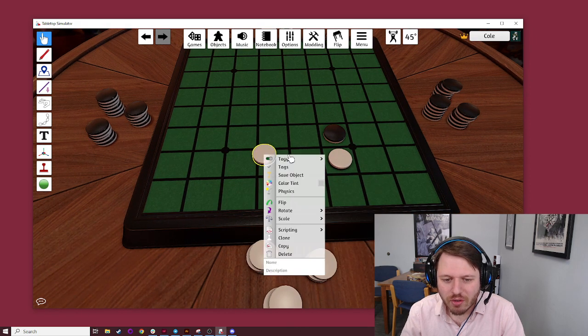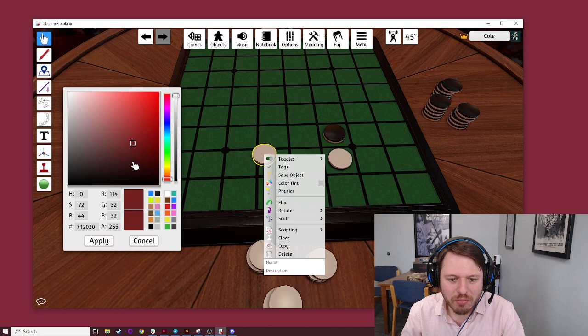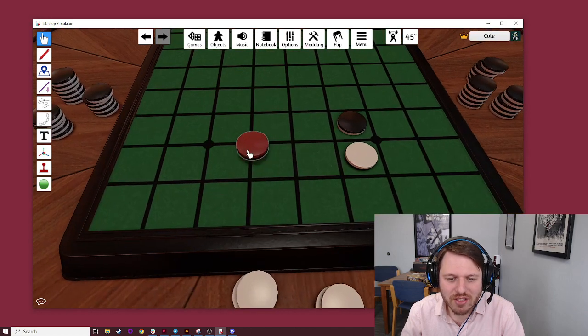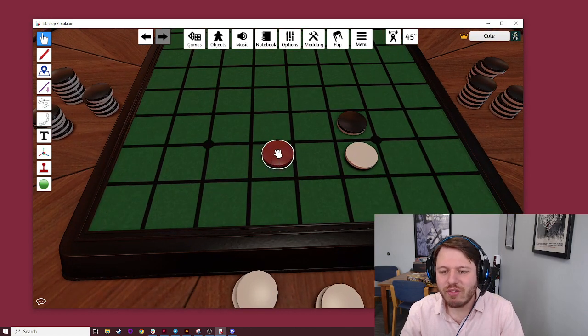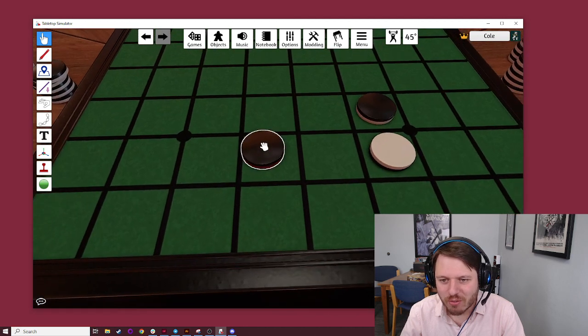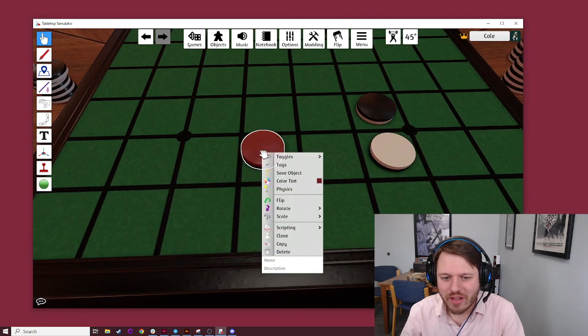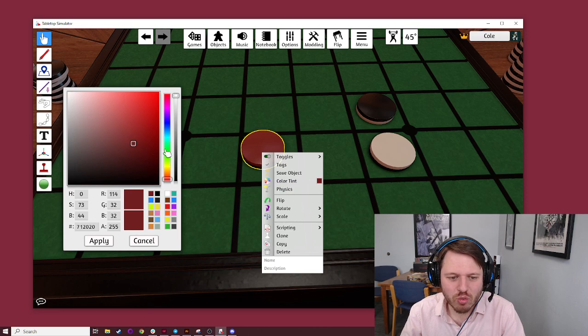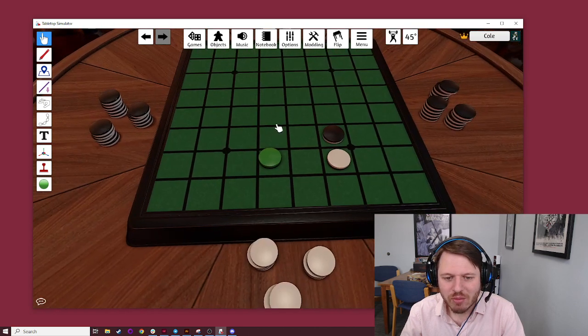Now, you can also apply a color tint to objects. This basically tints everything. I think it's not with like a darken or multiply function, so that, for instance, on its black side, it's still going to be black with like a light reddish tint. Over here, though, we've got it on red. Color tint is a great way to easily make player colors.